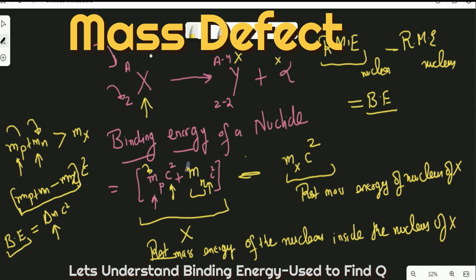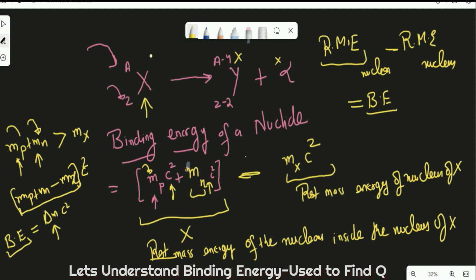And there is a reason why you're learning binding energy to calculate Q, because I'm going to tell you something very, very interesting to be able to solve these numericals in a very fast manner. So I hope the key words you must remember are that there is a rest mass energy of the nucleons, there is a rest mass energy of the nucleus. The rest mass energy of the nucleons is always greater than the rest mass energy of that nucleus. That difference is called the binding energy, and it occurs because of the mass defect.